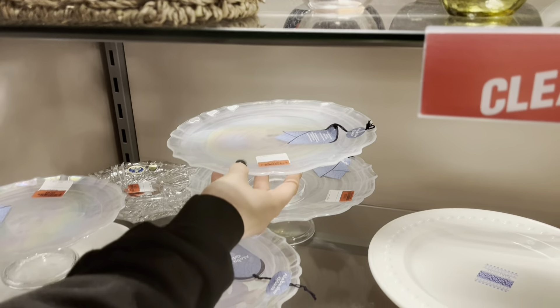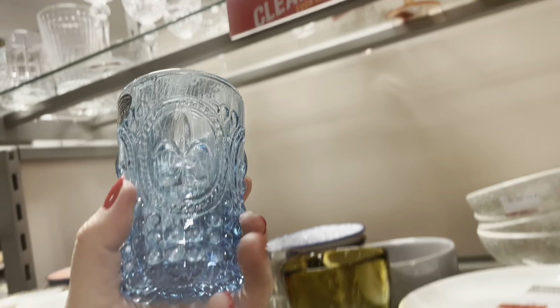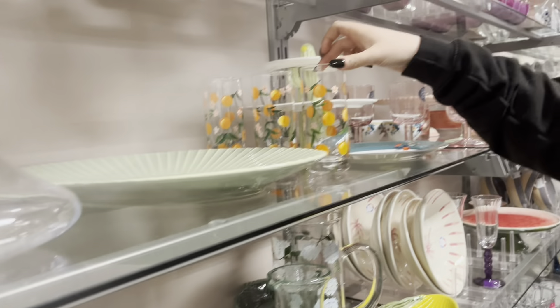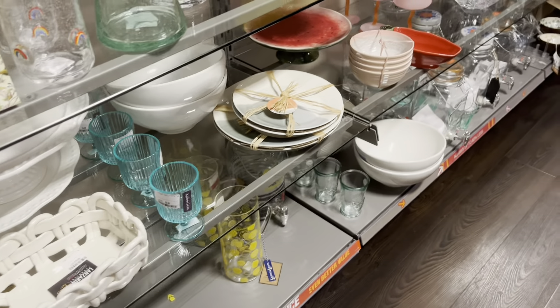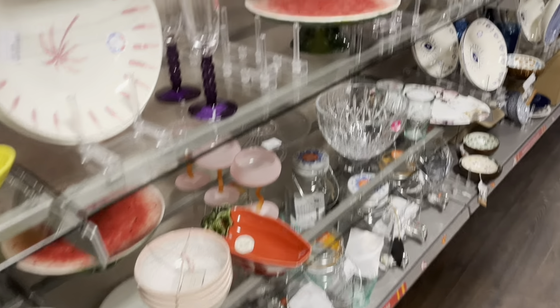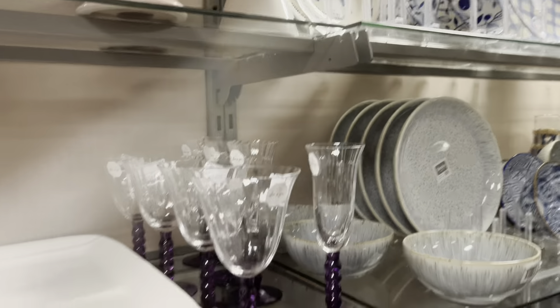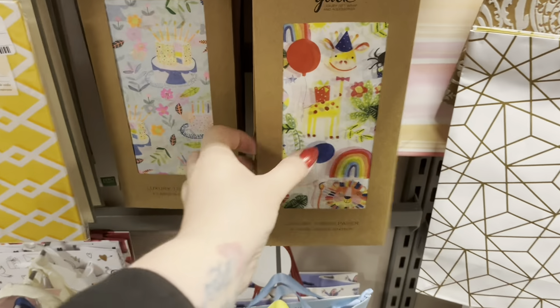Some different homeware and kitchenware bits and bobs here. That's nice - looks a bit iridescent. That's £10.05 for the small one, and there are a few sale bits. That's £2.50. Oh look at this - strawberry and a leaf, lemon on there. That's £10.99 - looked nice in the kitchen or in the middle of a table. There's a watermelon cake stand, another cake stand there. That's quite a cute cake stand with a teapot on the top - that's very me, that is.